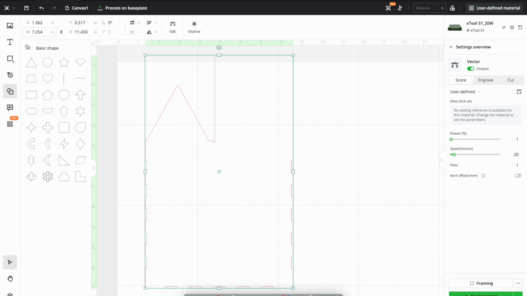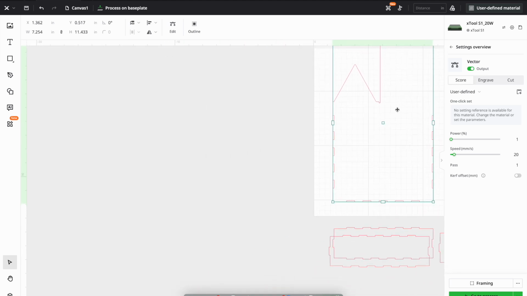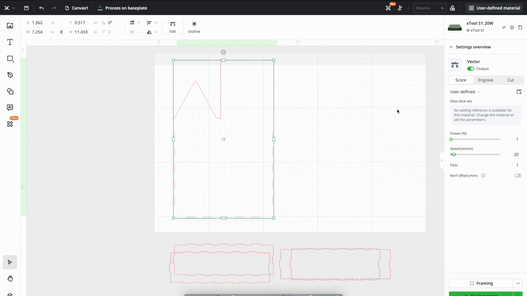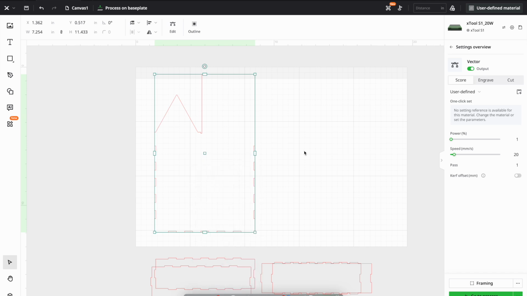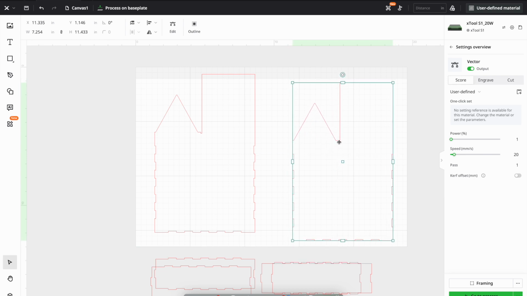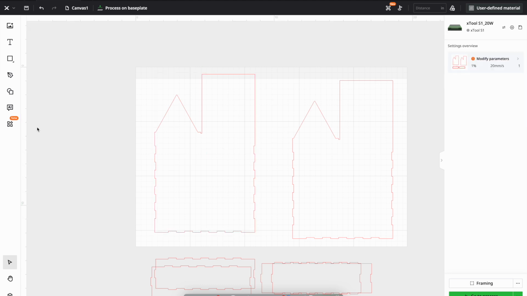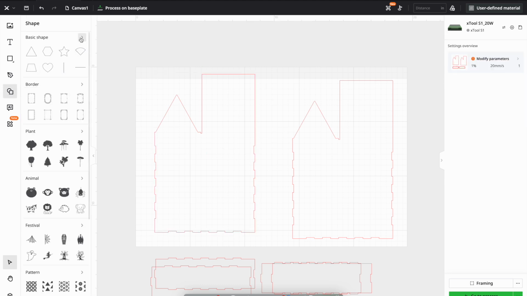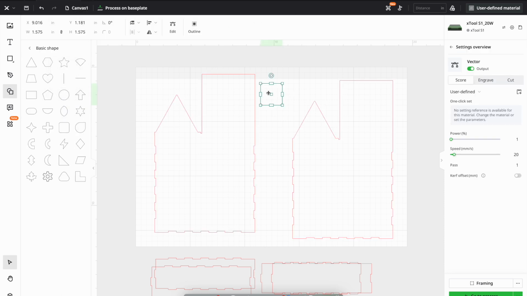So then what you want to do from here, I'm going to zoom out so you guys can see everything, is you want to copy and paste this. So this piece right here would be your back piece and this will be your front. So let's work on the design for this. So you want to go back to shapes and you want to get some squares or whatever shape you want to use to make your windows.